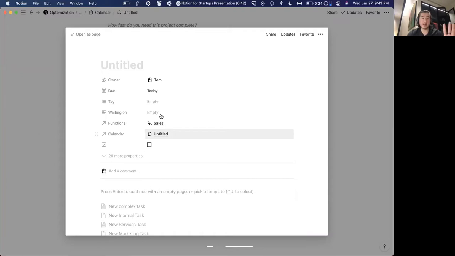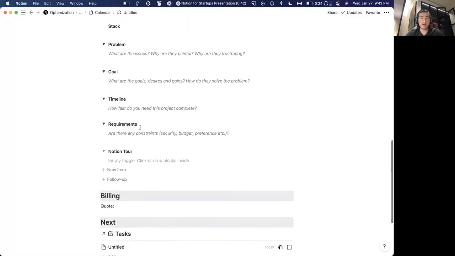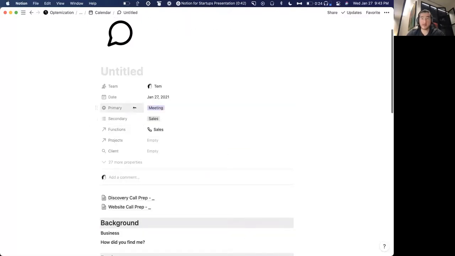So I can just create it without much thought, title it, and assign the due date, and I don't have to worry about tracing back where it came from. I already know it came from this calendar item, and it's in fact a sales task because it was generated in a sales meeting. I could change this, but this saves a lot of time, the semi-automation stuff. And let me actually get rid of this record.